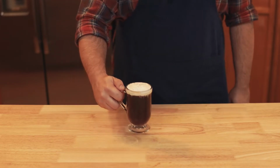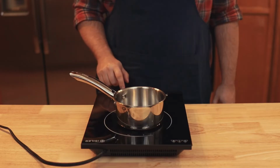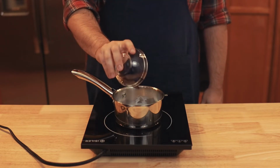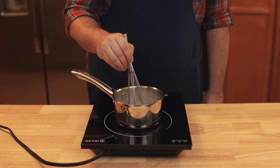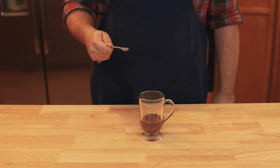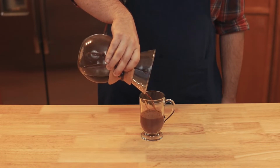But how about something that says Christmas in a cup? For our last of our holiday coffees, we have the Peppermint Kahlua Coffee, which will require a small saucepan over low heat that we will add 1/4 cup milk and 2 ounces of chocolate to. Give everything a little whisk until the chocolate has melted and combined with the milk. Then ladle it into an 8 ounce glass and add 1 ounce of Kahlua and 1/8 teaspoon peppermint extract. Give it a nice stir to combine everything, then add in the rest of your coffee.